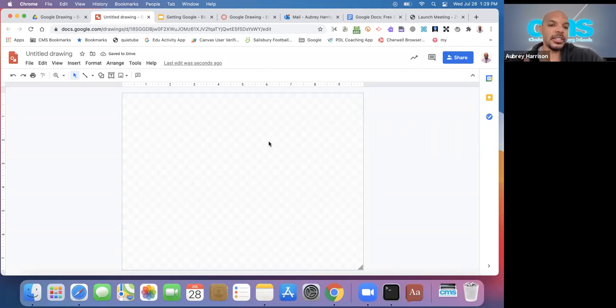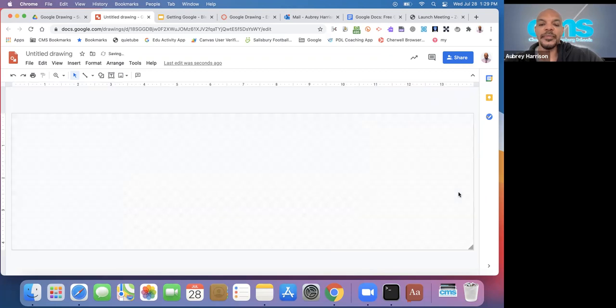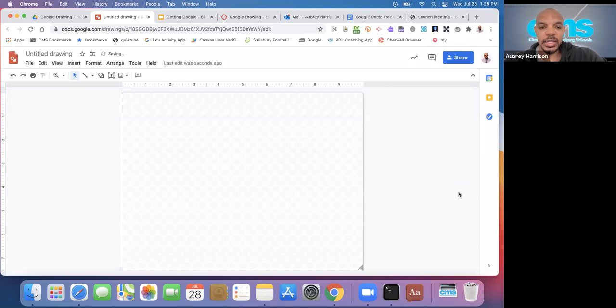And there's a couple of different ways that you can do that. One way is you can do it by hand. So notice at the bottom right-hand corner of your canvas, there are these little lines down here. If you put your cursor on the lines, you can click and drag, and then that will give you the ability to resize your canvas. And you see, I can just drag mine to make it more of a rectangle. I just undid it, but that just lets you resize it by freehand.